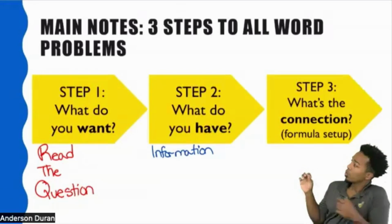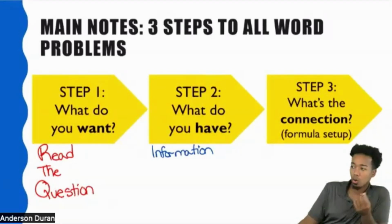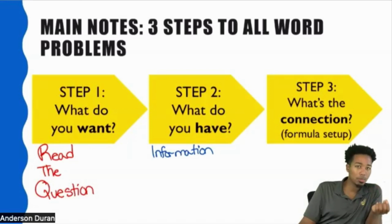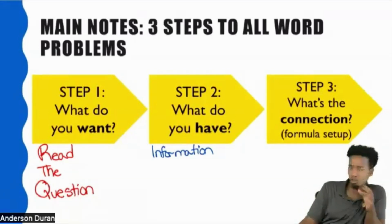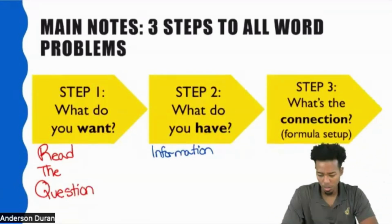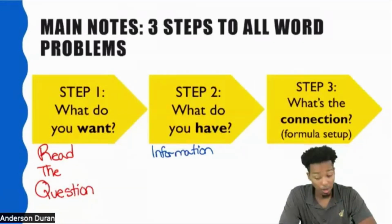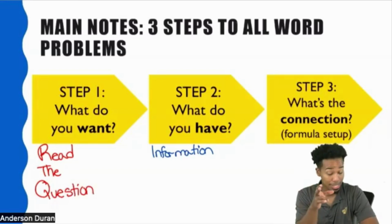But when you are taking down the information, everybody, you tell me, are you the kind of person when you write down information in a word problem, do you only write down the number or is there anything else that you write down with it, or just the numbers? Like, what do you do? What do you do typically? Okay, so I see here that a lot of people here are saying, hey, the numbers, I write down the keywords as well. I like seeing that, love seeing that.